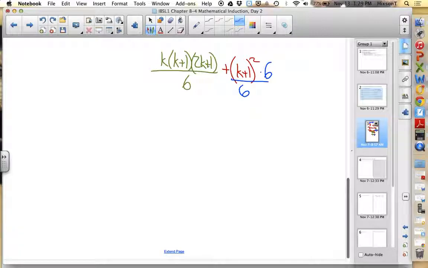Now this part, again, we're going to use that factoring by grouping idea. We have this group and this group, so I'm going to take out a k plus 1 from both of them. So watch this carefully. I take out the k plus 1, and what's left over? I'm going to use brackets. I've got a k times a 2k plus 1, plus I still have a k plus 1 left over because that was squared, and I have a 6.